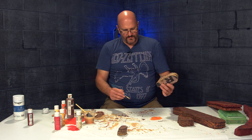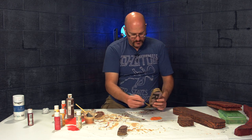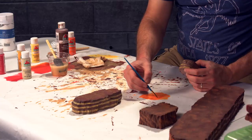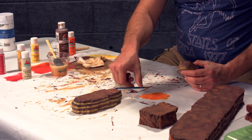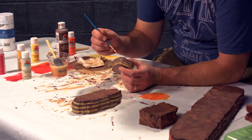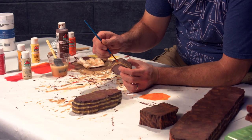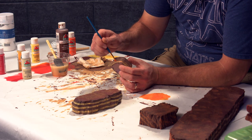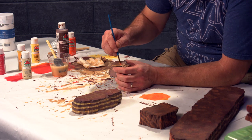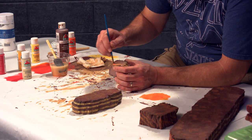What I'm going to do — just on this one, maybe on this little piece — is go over my yellow lines with the orange while they're still damp. This might be a train wreck but we'll see. Oh — I kind of like that so far! So good, people.